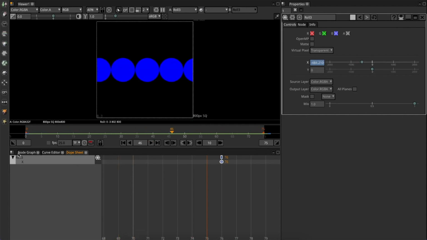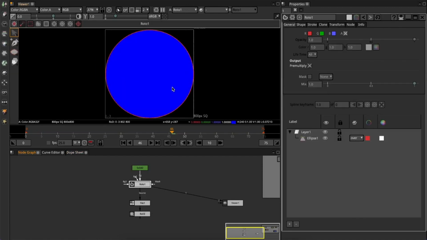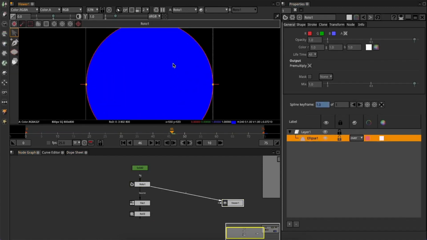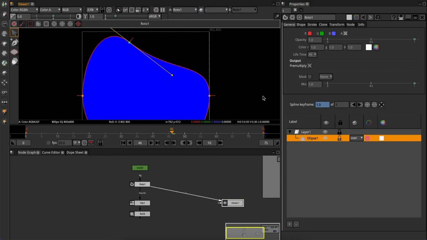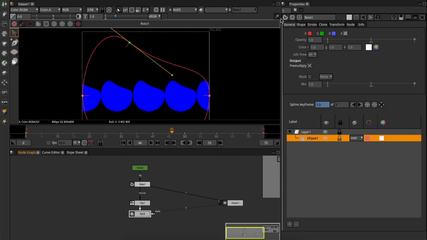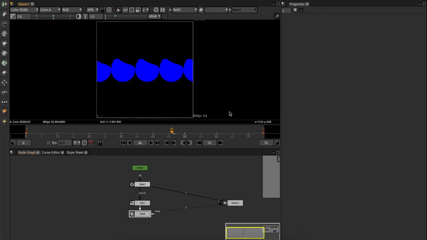If you come back to a Rota node and modify this mask, the keyframe will be created automatically. Personally, after modifying this mask, I prefer to hit this button to delete all the animation of this shape. And now, after this modification, it can be something like this maybe, you can see how each duplicate of this tiled rolling shape has changed.